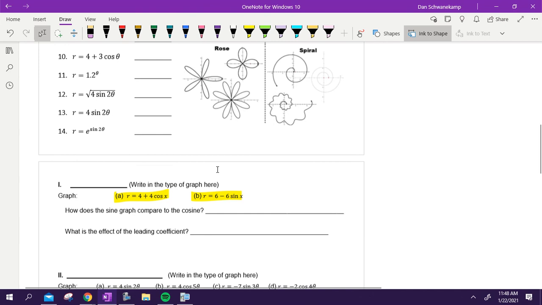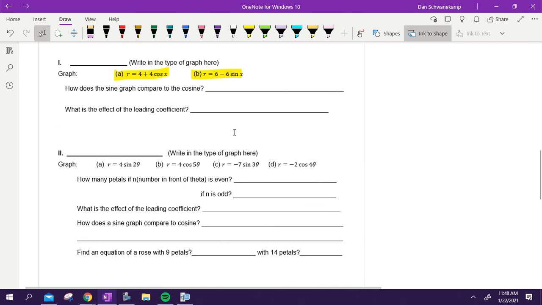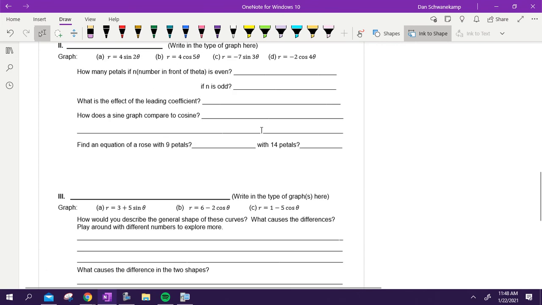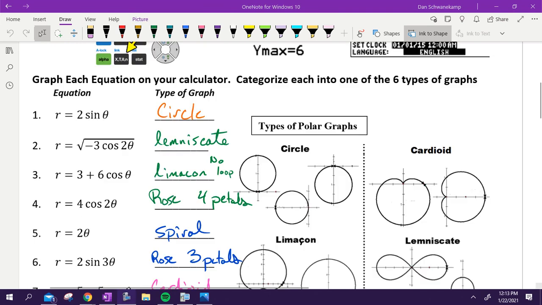Once you complete the front side, then you are going to the backside and you are answering some different questions. Again, you're going to graph some stuff and then use your brain and try to answer the questions based off of what's given. Okay, when you're all the way done, call me over. I'd love to come over and talk with you about what you did and what you figured out. Everybody understand what you're doing? Yeah. Go.